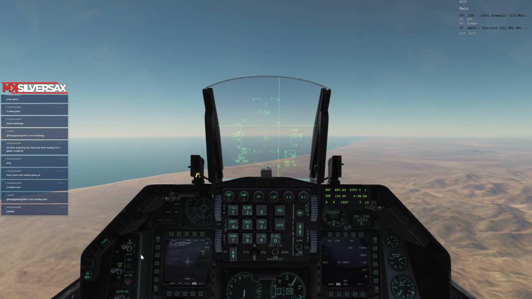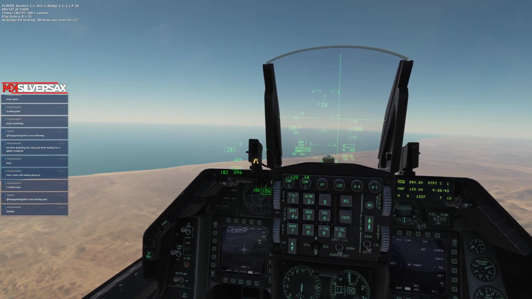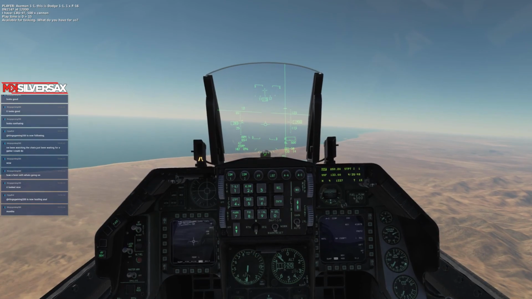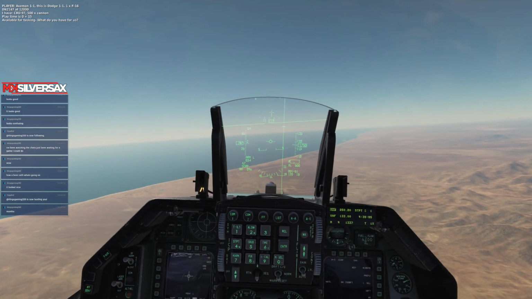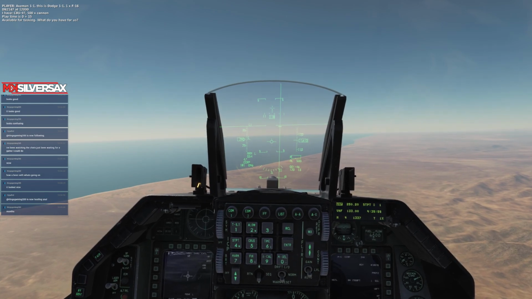Could try to make contact with Axeman, but I doubt they'll get back to me because... Axeman 1-1, this is Dodge 1-1, F-16, Delta November 2147 at 12,000. I have CBU-97, 500 cannon. Playtime is 0 plus 15. Available for tasking. What do you have for us?